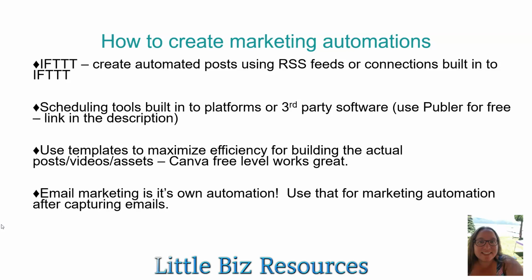Then there are scheduling tools. It's not 100% automated, but you can use scheduling tools built into platforms. Facebook has its own scheduling tools. Instagram has, I think, scheduling capabilities. Pinterest has scheduling capabilities. YouTube has scheduling capabilities, right? So you can just make the material in advance and schedule it out. Or you can use third-party software like Publer. It's free. There's a link in the description, or they have a free level that you can get access to in the link in the description.